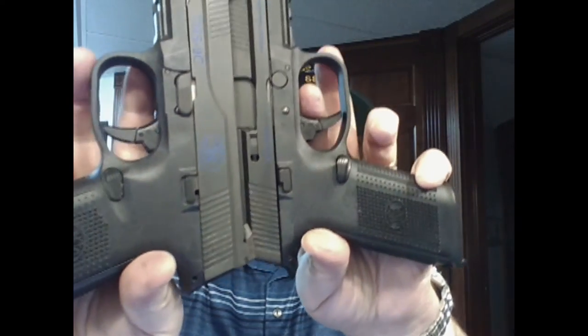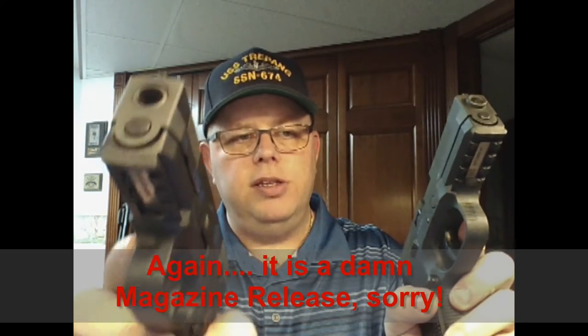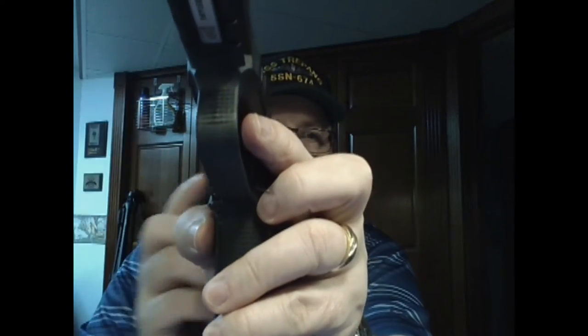That's a big thing for me. Now there is one difference between the full-size and the compact: the size of the mag release — sorry, the slide release. There's a slight difference in how much it protrudes. It's more flush on the compact. That was done on purpose — this is obviously more of a concealed carry gun, and the flushness is less likely to snag on anything.